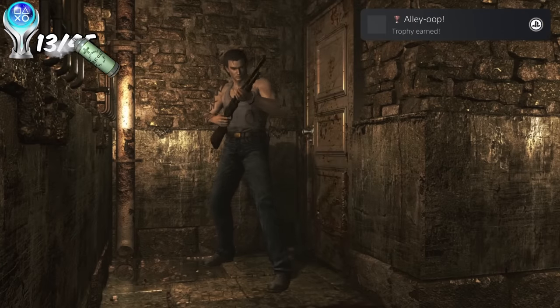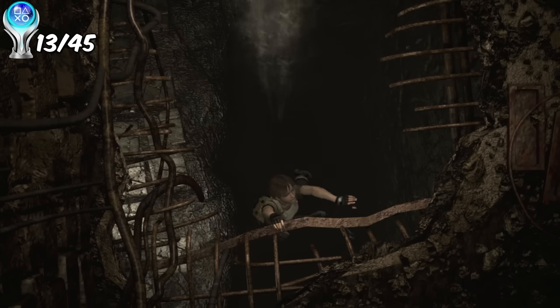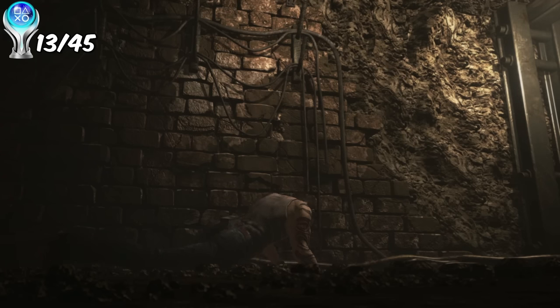What's up? After that, we make it to Rebecca, save her, and then we get a bit more backstory about Billy and why he was a prisoner. And that, you know what? He's actually not that bad of a guy.